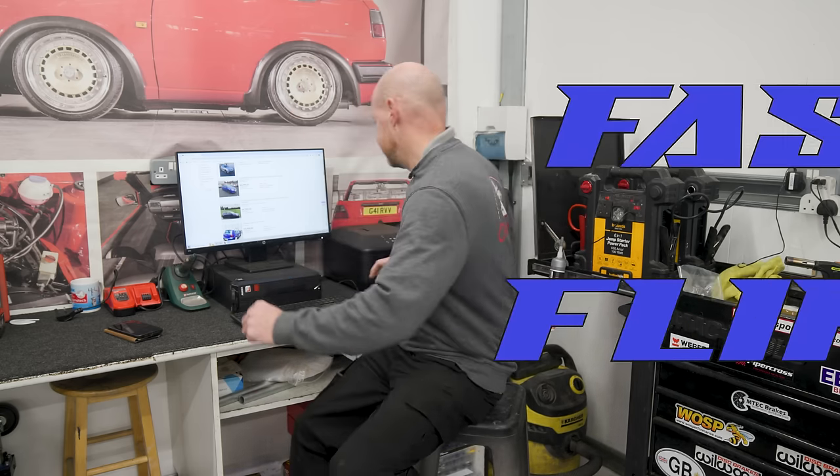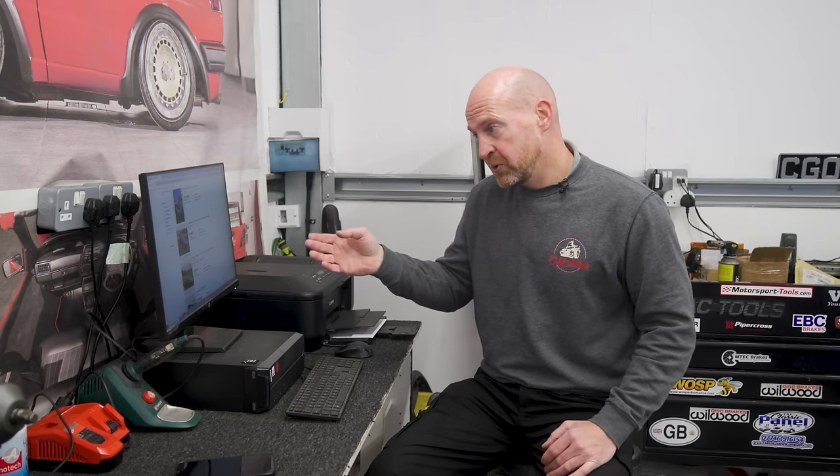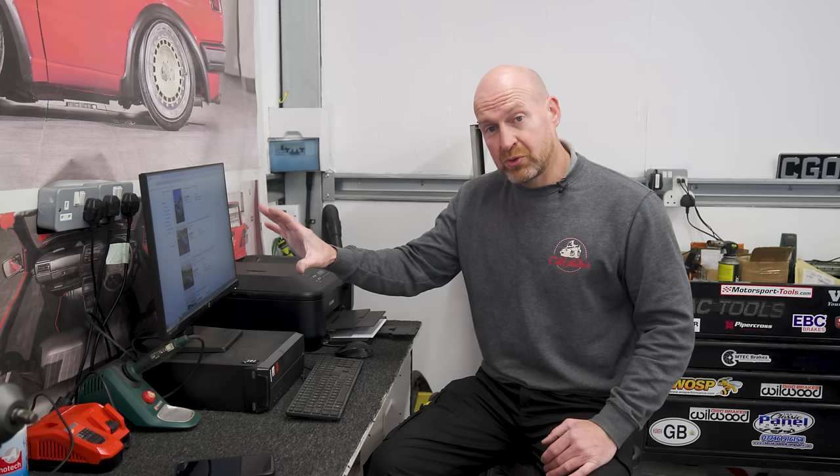So looking for a car, I've been searching through the usual eBay and Facebook Marketplace, and I think I found one that I really like - it sounds awesome, looks awesome, needs a bit of work. In the photos it looks all right to be honest, so hopefully a quick whip round and it'll be a lovely, sellable car. So let's jump in the van and go have a look at it.